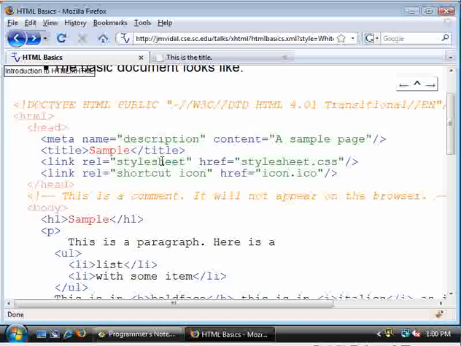This next one is also popular. This is the shortcut icon, right here. If you notice up here, you see the letters JV, this is one of those little favicons. That's what it's telling it. It's telling it the icon for this page is in this file called icon.ico. And it's the shortcut icon. Some browsers don't support this, but most of them do nowadays. So if the browser supports icons, it's going to go fetch this file and use it. In the case of Firefox, we're using the icon here and here. Okay, so that's the head, and there's other stuff that you can put in there, and you'll learn a lot about that as you go along.